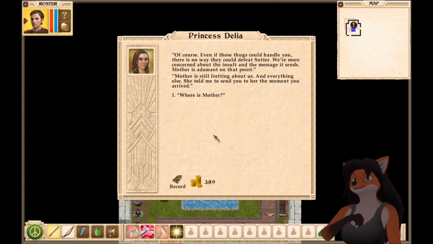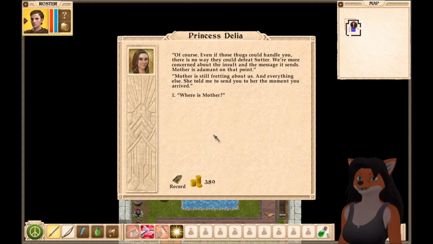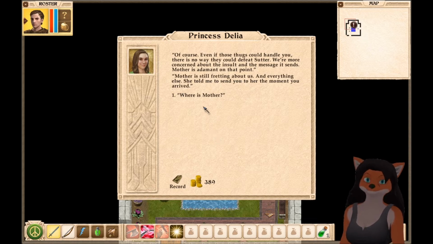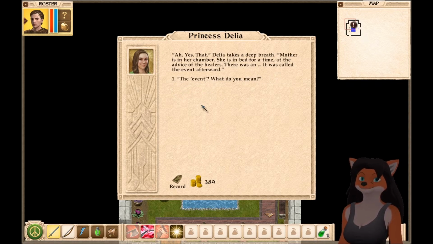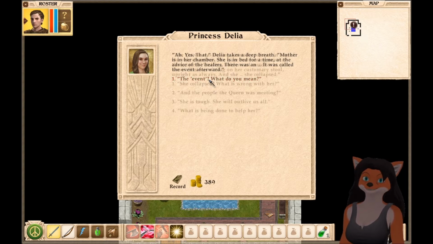"Mother is still fretting about us, and everything else. She told me to send you to her the moment you arrived." "Where is Mother?" "Ah, yes, that. Mother is in her chamber. She's in bed for a time, at the advice of the healers. There was... It was called the event afterward." "The event? What do you mean?"